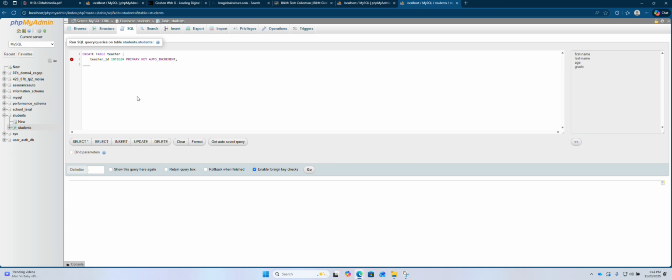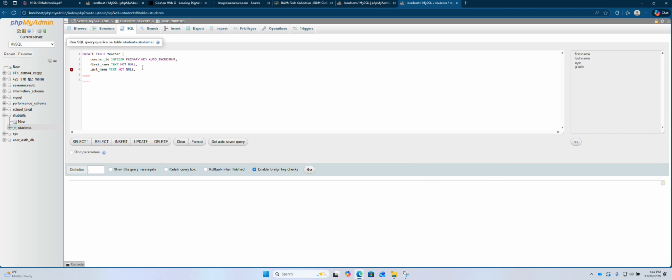After here, we just add the first name, give it a text, declare it not null, and then here would be underscore, and last name, give it a text, not null.